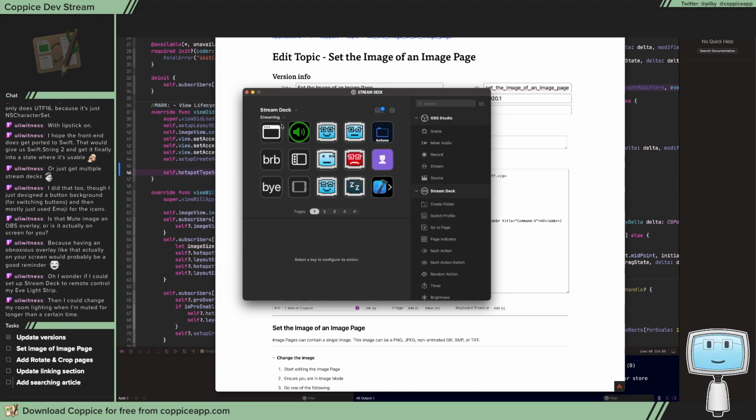Well, this is the thing. I haven't got this set up in the Stream Deck. This is nothing to do with the Stream Deck. This is entirely in OBS. Because with the Stream Deck, you don't get the icon. If you do a multi-action or something, you don't get the icon. And if you mute anywhere else, it then doesn't do that.